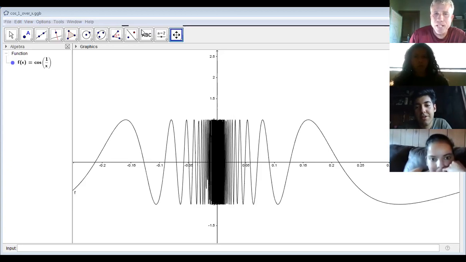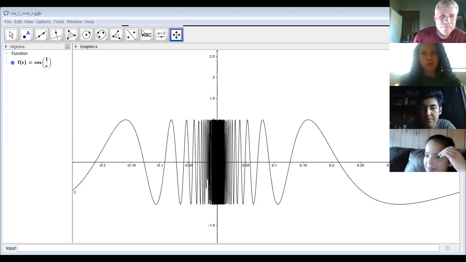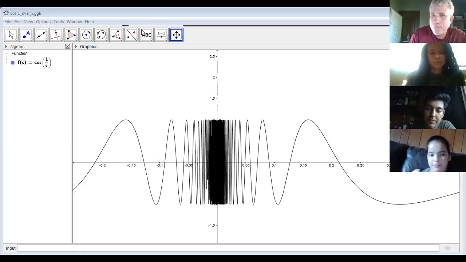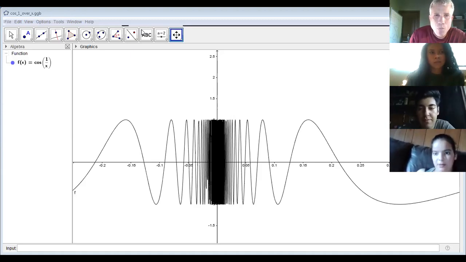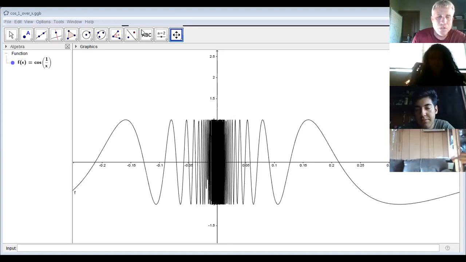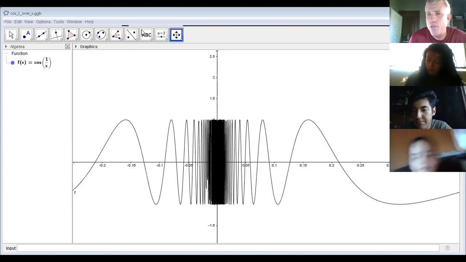What's the smallest number it can output? What's the smallest number that can come out of the cosine function? Is it -1? Yeah, -1. And what's the biggest number that it can give you? Is it 1? Yeah, 1. Remember, the cosine function is just the x coordinates on the unit circle. And where do the x coordinates on the unit circle go from? They go from -1 to 1. That's all it can give you.